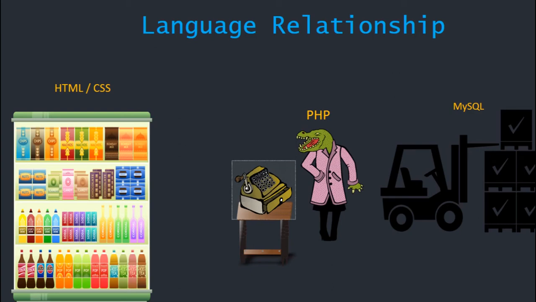And although PHP is able to go and pull something out of the database and display it in an HTML div, it doesn't know how to talk with the HTML and CSS. Alligator Woman PHP is not the best with customers, so she had to hire JavaScript to work in the front of the house. Now, JavaScript can also go on the cash register. She can also do calculations, manipulations, write logic. She cannot communicate with the warehouse workers, but she can communicate with HTML and CSS.